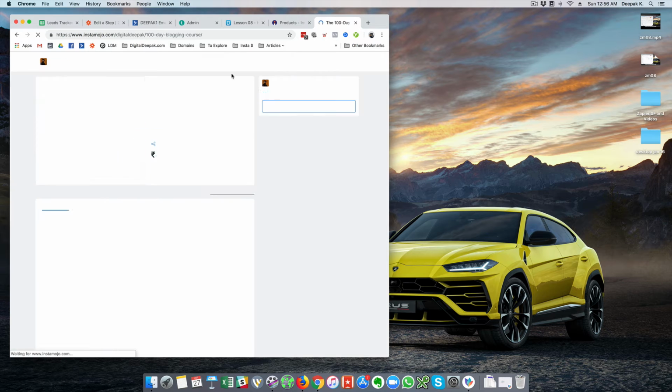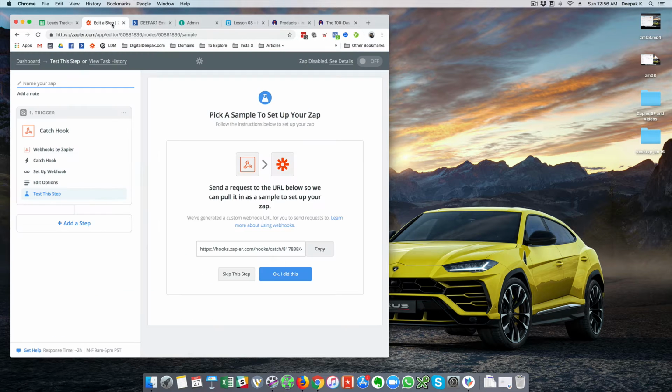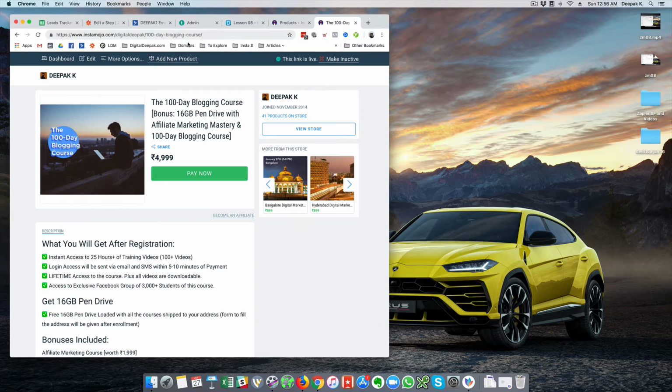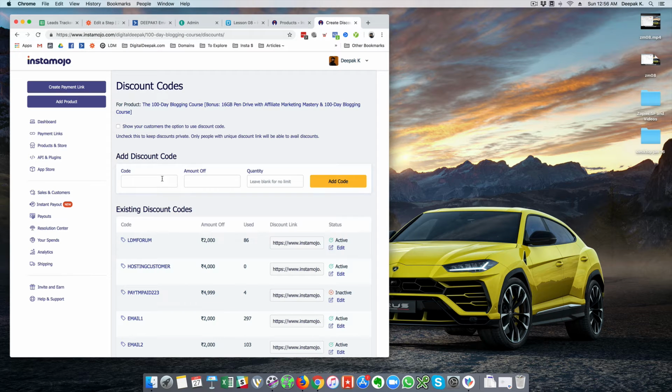Now for the first time when you are setting up a Zap, you need to send sample data. When you integrate your payment gateway and get notified on every payment, the sample data does not come in real time for you to map it with other things. So what I'm going to do is create a 100% discount code, and with the 100% discount code I will do a sample purchase.